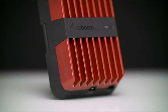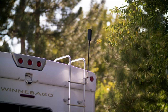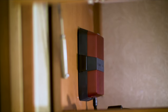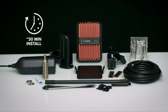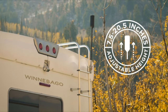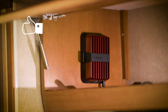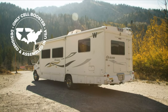The Drive Reach RV also stands out due to its proprietary design. The outside antenna exceeds military and NEMA standards, meaning it's tough enough to withstand even the harshest conditions. The inside antenna is slim enough to tuck away on a countertop or table, while the booster itself can be hidden inside a cupboard or under a seat. It comes with everything you need right out of the box and is easily installed in about 30 minutes. Modular mast extensions help ensure the antenna is tall enough to avoid interference from other devices while staying below height restrictions. Every WeBoost product is backed by a two-year warranty and 30-day money-back guarantee, and boosters are American-designed, assembled, and tested.